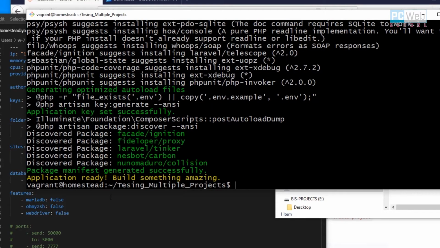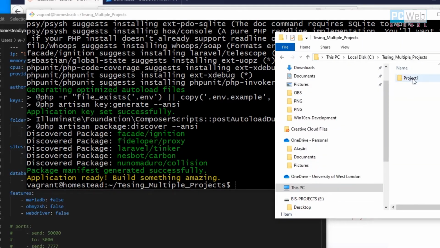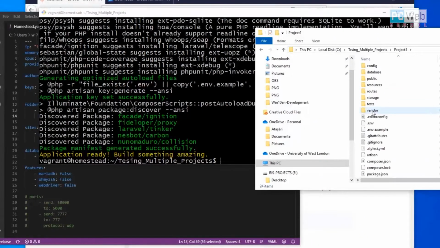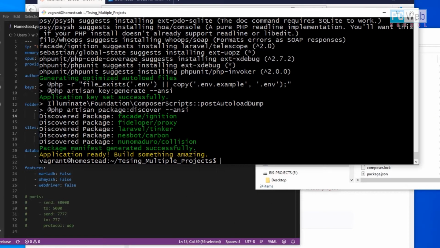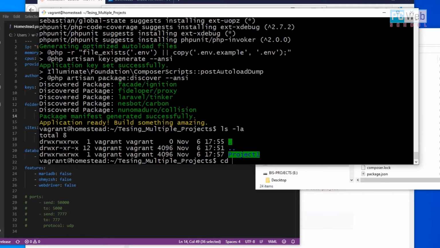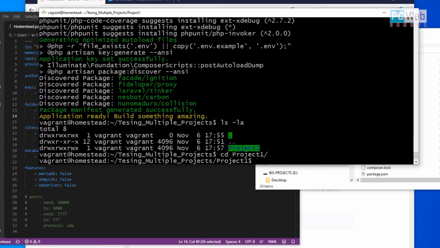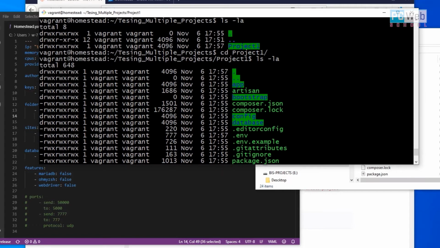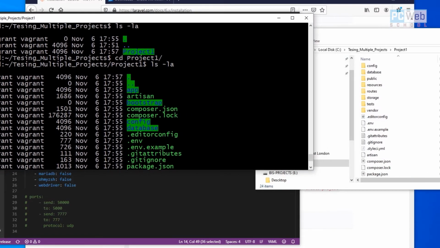Okay, so now the application is ready. If we go here, we have all the structure of this project. Inside the Homestead machine, the virtual machine, we have the project one. We do cd project one, and ls -la is the same. We have the same folders and structure of folders and files.